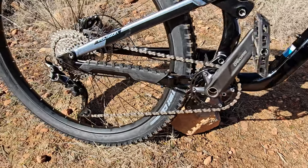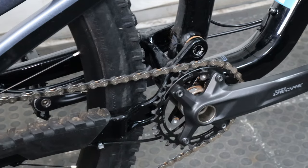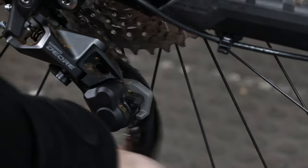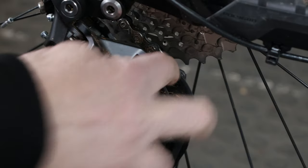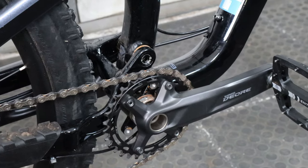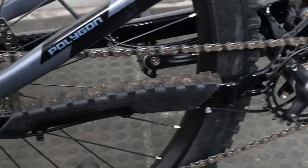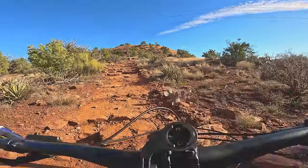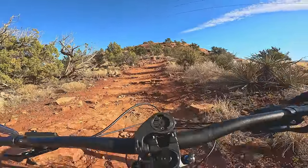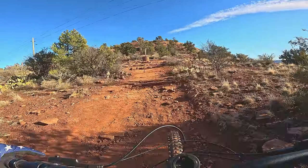The drivetrain is courtesy of Shimano. We have a 10-speed Deore setup with a genuine Shimano Deore cassette with an 11-42 tooth range. The derailleur has a clutch, which means drop chains are not an issue. Every part is Shimano, with the exception of the chain which is from KMC. A 42-tooth max cassette is a little on the conservative side in this day and age, but having this gear range isn't a deal breaker — depending on where you ride.